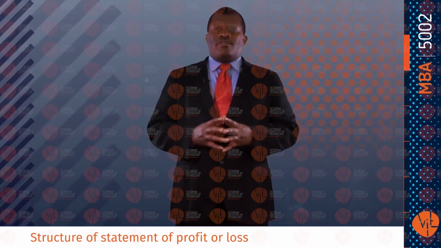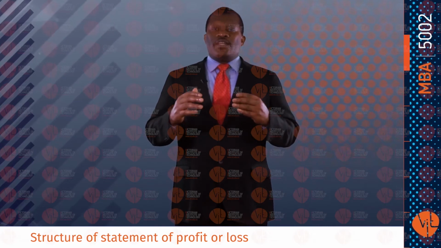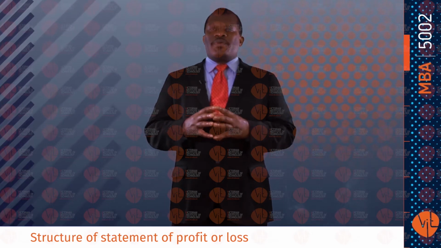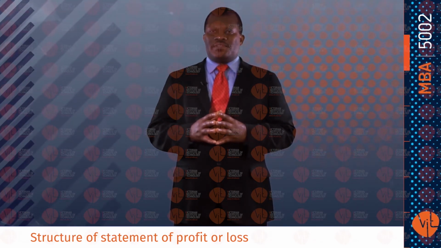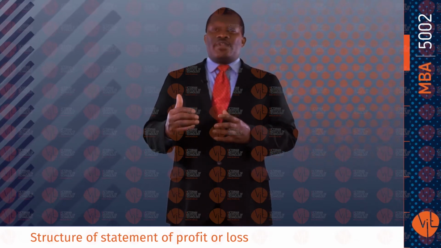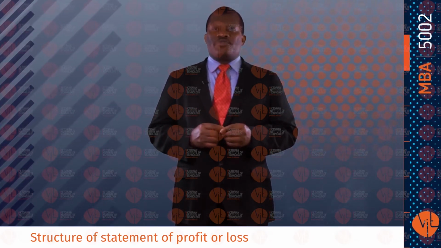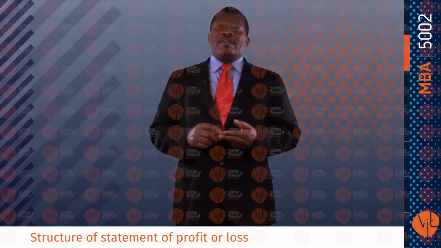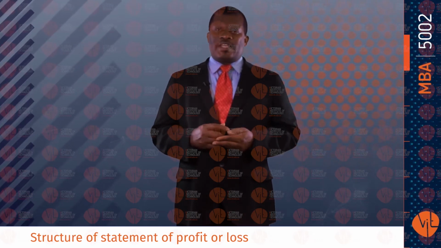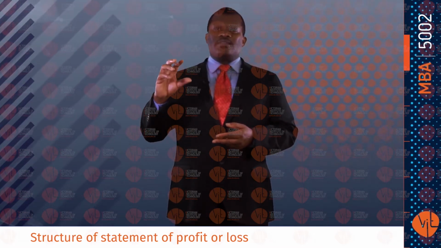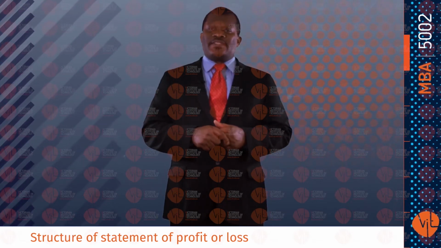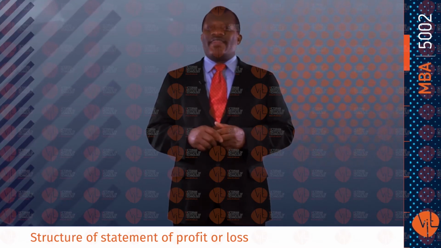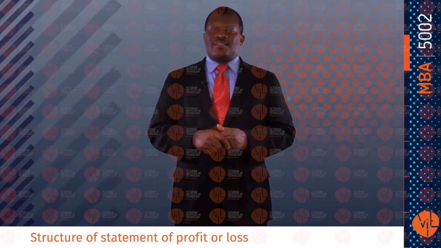What is the structure of the statement of profit and loss? Profit and loss statement can be divided into 3. The first one has to do with the performance of the organization. Then, what should be given or returned to funds providers in the form of finance costs or interest. And then we'll have the returns to the government in the form of taxation. So once you have your performance, you take out the interest that you need to pay to fund providers, excluding equity holders, and then you will be taking out the tax for the government.